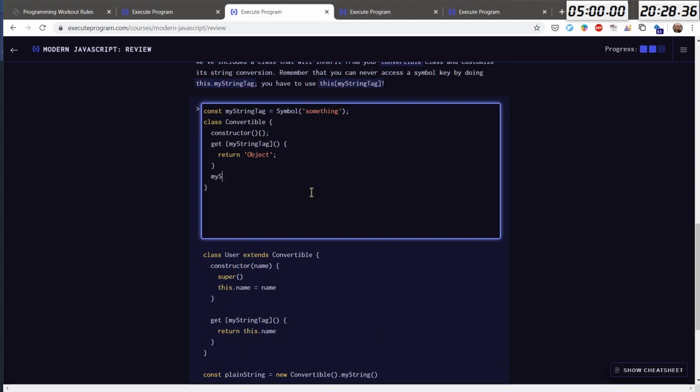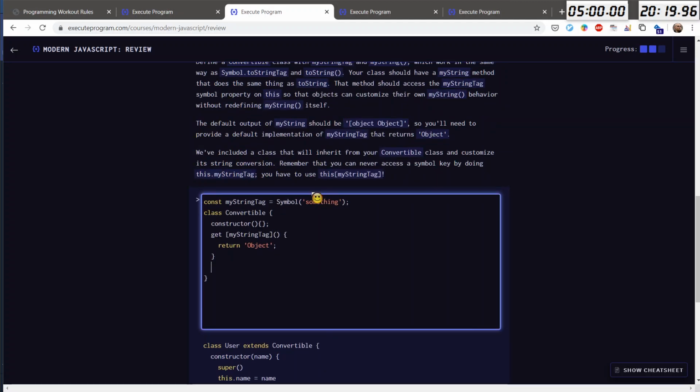My string, it will take nothing and it will output, return, and here will be the template string literal.